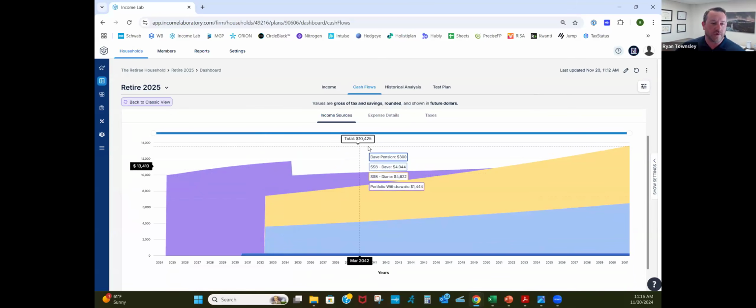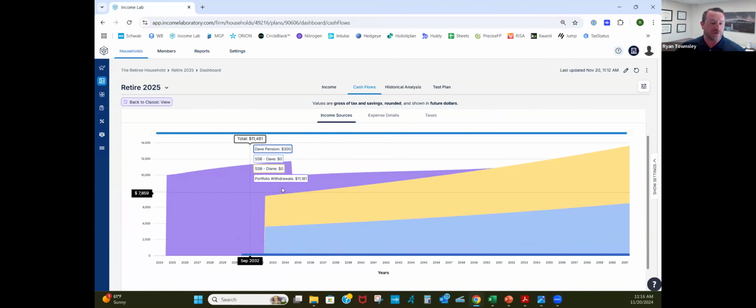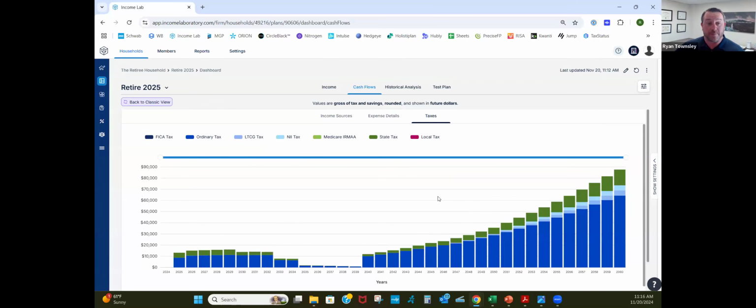Sometimes I notice I have to go over this with clients a couple times so they become comfortable with the idea of level income. They still kind of come back to the fact, well, that's not even counting Social Security. Well, yes, it is, right? Because we're planning that you do not get a raise when you get Social Security. You just kind of seamlessly move into there. You're taking less from your investments, more from Social Security, but your income kind of stays the same, right? You can dig in a little deeper into expenses and taxes and things like that. I'm not going to do that for this webinar.